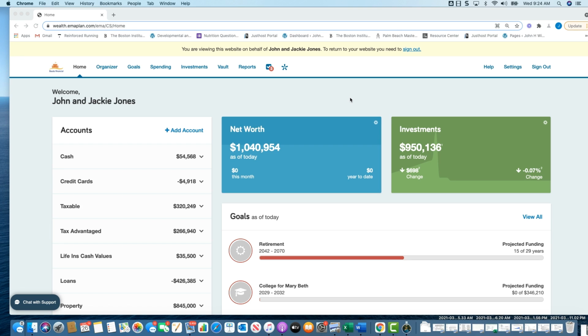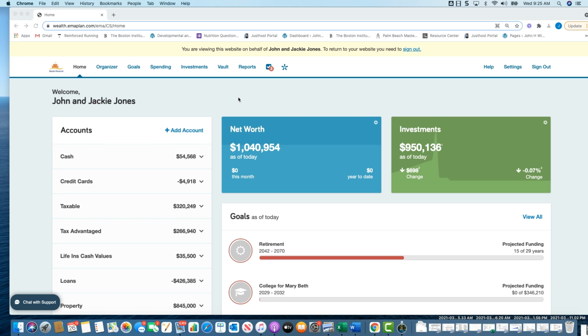We'll be using your portal for a lot of different things. In this video, I'm just specifically going to show you how to use the vault. The vault will be used for, for the most part, two things. One will be for you to organize your own files that you want to keep secure, and two will be a way for us to share documents and store them securely so we can both access them.